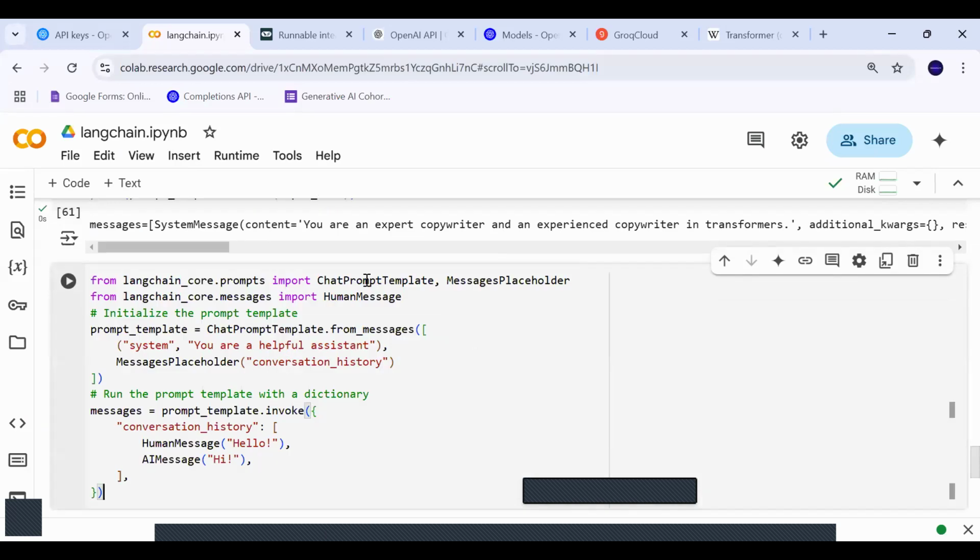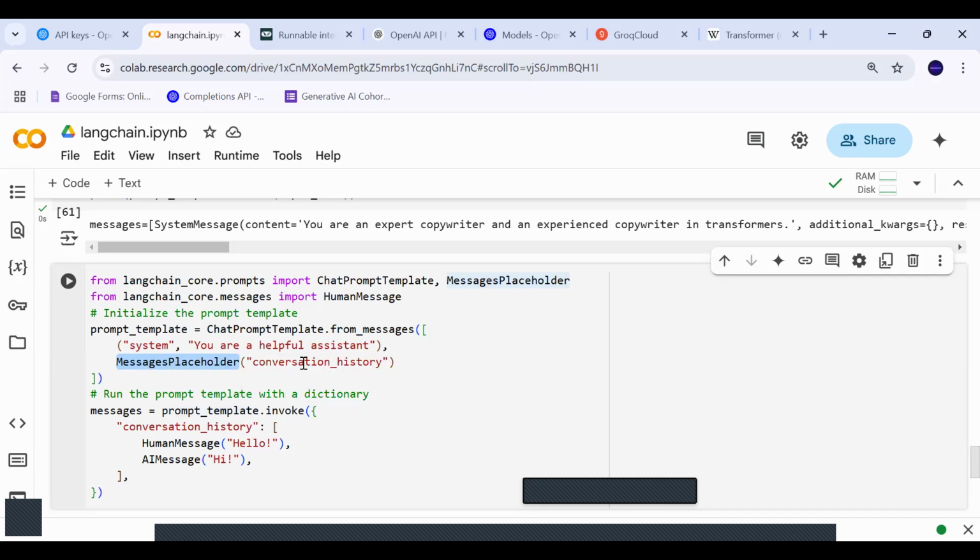So what I'm doing is I have imported MessagesPlaceholder. This is also coming from my core library, from the prompts. Imported MessagesPlaceholder. This is now ChatPromptTemplate from messages, your helpful assistant, and at this place, I'm setting all my different messages, but with the help of MessagesPlaceholder, this single sentence is equivalent to replacing all the different conversations by just a single variable.